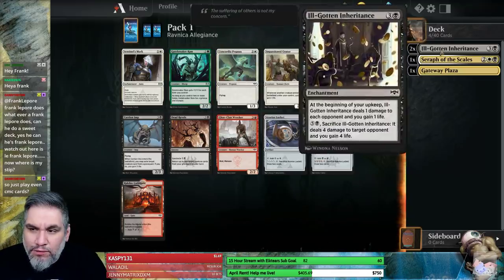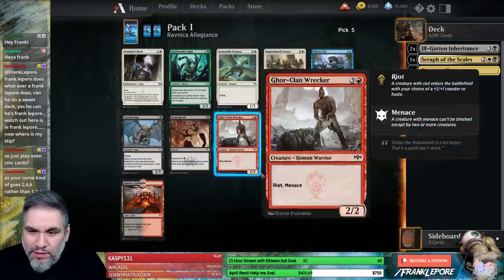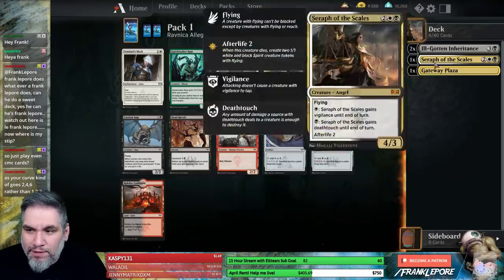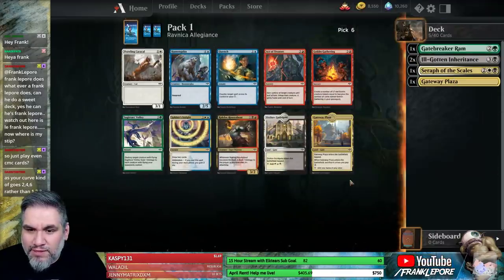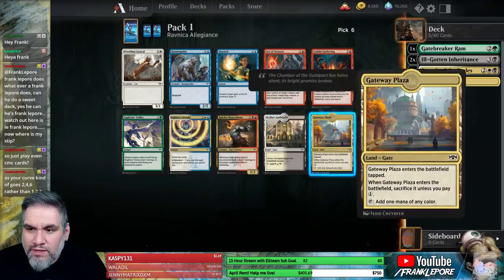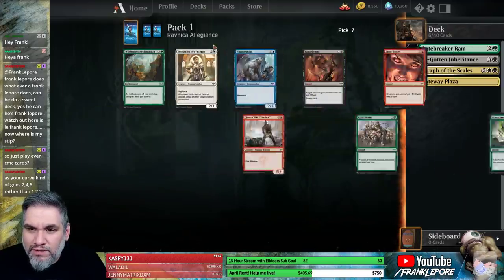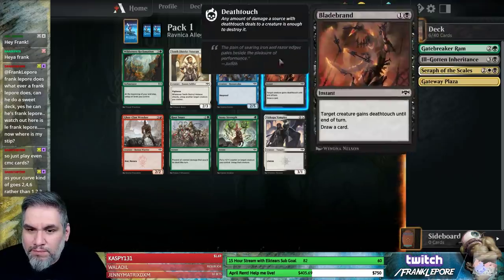Can you go Jund? You can go Jund. We can not play the Seraph, but I don't see the real point of that. We could just take Gatebreaker. We're just gonna take the Ram. The Ram is probably super strong when you're playing two lands a turn, right? Gateway Plaza again, pretty good. I don't hate Blade Brand.